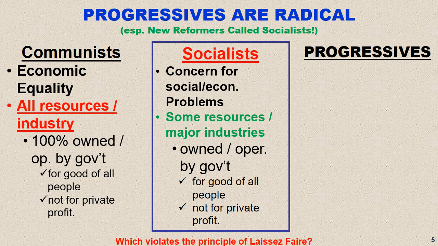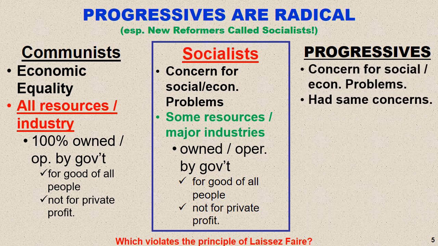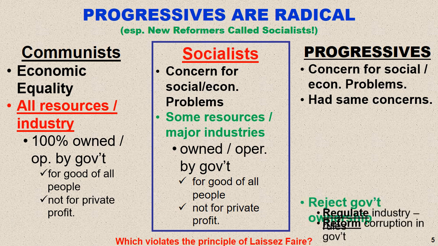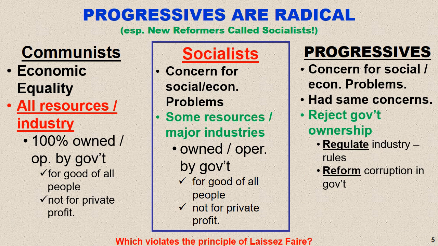And again, our socialist movement is often associated with and connected to our labor unions. The progressives, however, like everyone else, have very serious concerns about the social development of the country. The Second Industrial Revolution is causing us to go through some serious changes and serious growing pains, violent labor strikes. There are problems that need to be dealt with, but the way in which they want to deal with them is very different. They do not accept any government ownership of property, the means of production and resources.